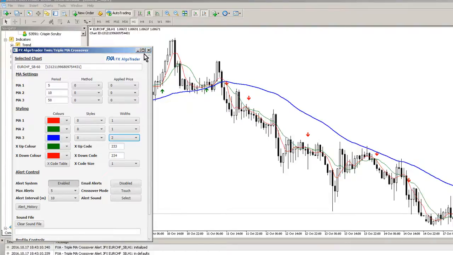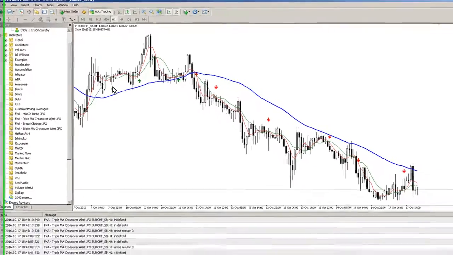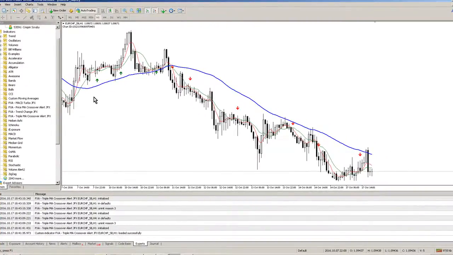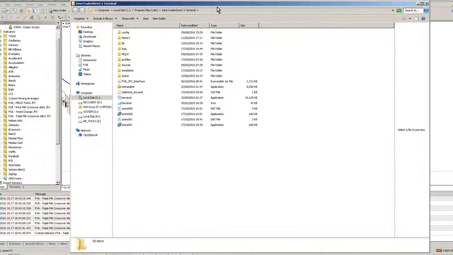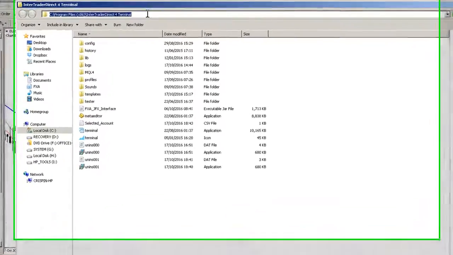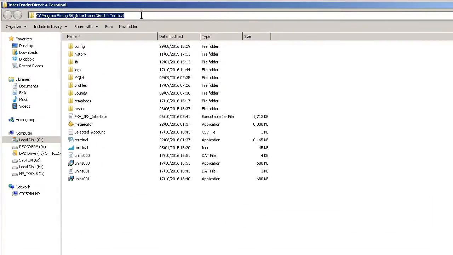One thing to mention, if you're using Windows UAC, which stands for User Account Control, you will notice that your data folder path up here will end in a ridiculously long string which makes no sense to anybody whatsoever, and that's just because Windows in its infinite wisdom has virtualized your MT4 data folder into this kind of messed up file name.